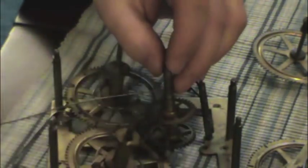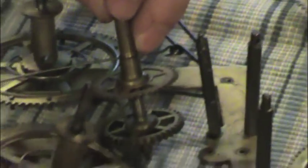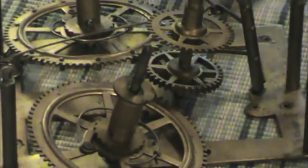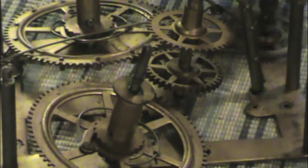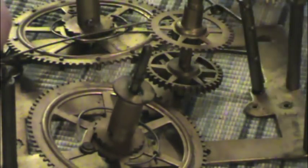Wait a minute. I wish my hand wasn't in the way. Try to zoom in a little more. There you go. Alright, watch me crash and burn. And all these gears. This one was extremely worn out. I know this drove the chime. No, this is the escapement. Okay, so the escapement goes here. The duck says quack.